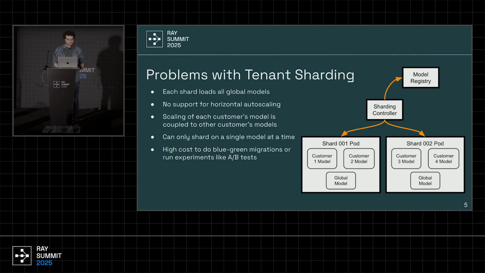And that meant we were running into sort of conceptual architectural problems about how we were going to do things like blue-green migrations if you're changing the schema version of your model or something. Or if you wanted to do an A/B test experiment, we were looking at problems that we were going to have to work around where we would have to build B models for every tenant, even if that tenant was not participating in the B experiment, just to make the internals of the system work.